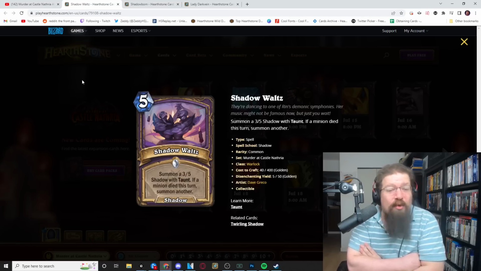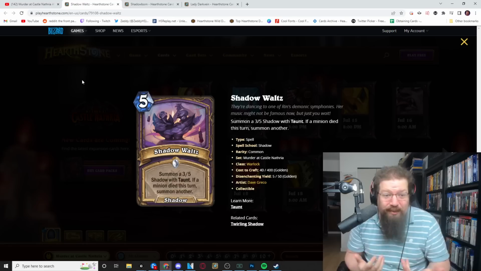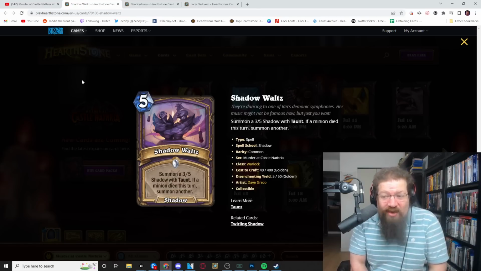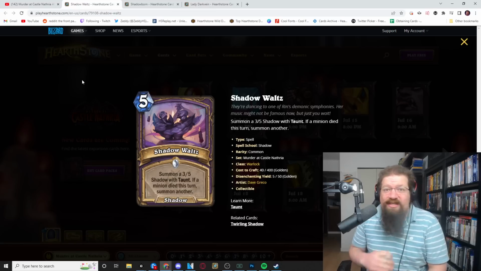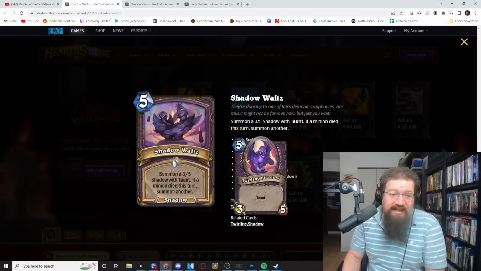And now we have Shadow Waltz, which is a shadow spell, so Tamsin can get you a 0-mana copy of this. You summon a 3/5 shadow with taunt. So that is Senjin for 1 more mana. That's pretty awful. However, if a minion died this turn, summon another. That's your friendly minion or enemy minion. It all counts. And you can see the token here.